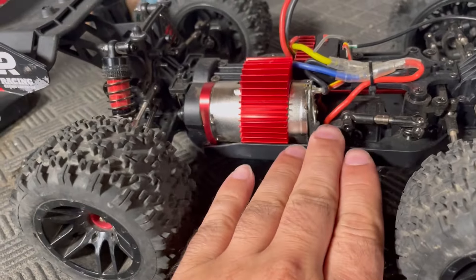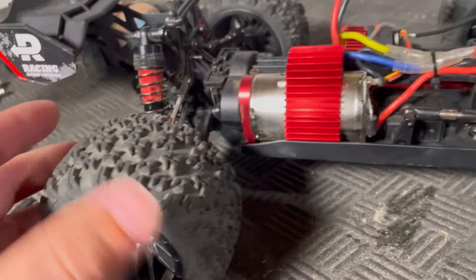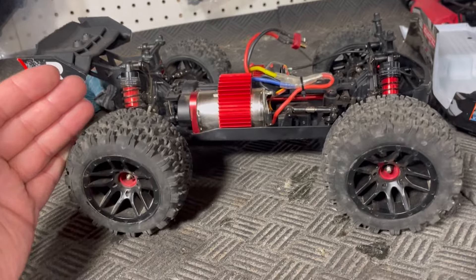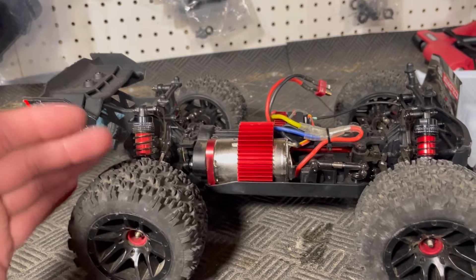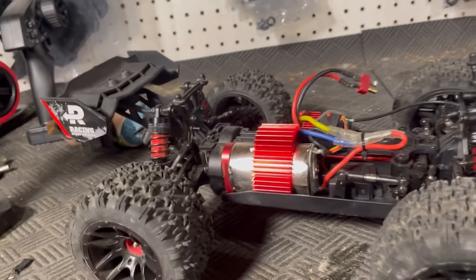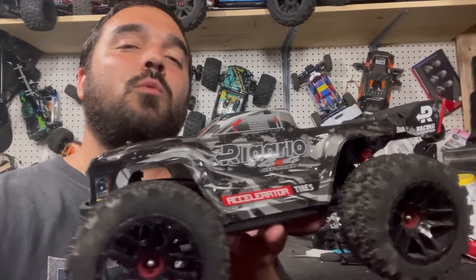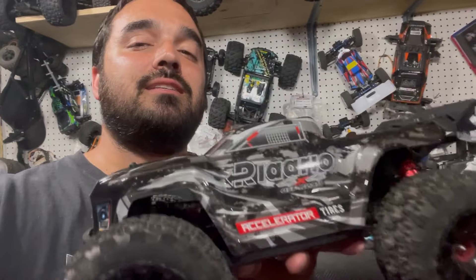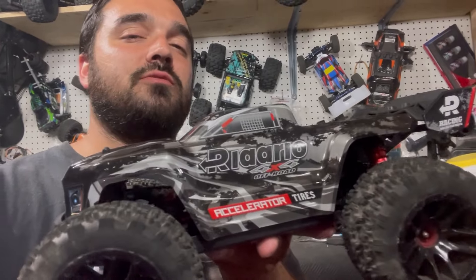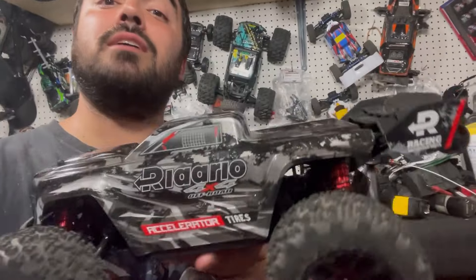The fact that the axles and the differential mount are pretty much the main things that broke — I'm rather impressed. I would have had a lot more breakage out of the old WL Toys, which shares the same chassis, because I do think they put better plastic on this thing. It just feels much more flexible. Plus the fact that I'm jumping this thing really high in the air — these things aren't made for that. But that potentially shows what might first break after you've run it for a long time in more normal circumstances. I do enjoy building my own brushless systems, but I would like to see them make their own brushless version of this that is truly 3s capable without overheating in less than eight minutes.